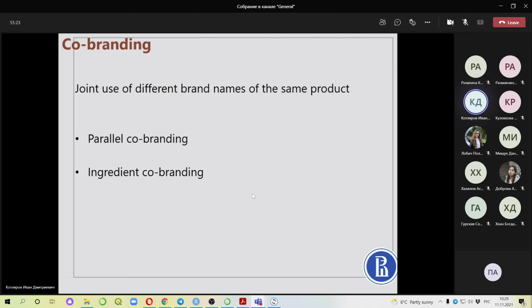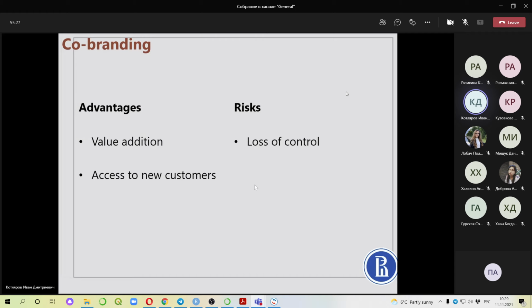Just a moment. Well, what are the advantages of co-branding, guys? I have discussed it a little bit when we mentioned Alfa Bank and Aeroflot credit cards. In this case, we have an opportunity to add value to our brand, or better, to add value to our product. When we offer our customers just an Alfa Bank credit card, our customers know that they will get access to all services of Alfa Bank, but that's all. In case we include the Aeroflot brand, our customers may get access to Aeroflot services at special terms. And this opportunity may create additional value for our customers. It is important for us.